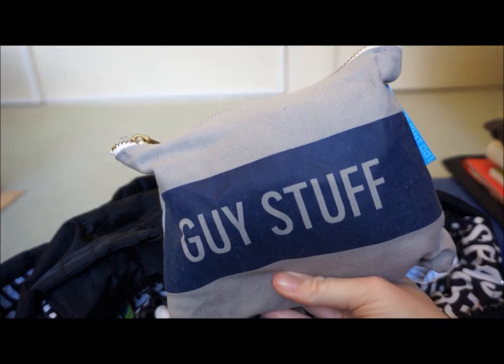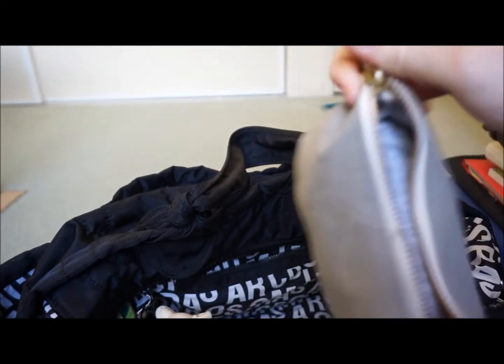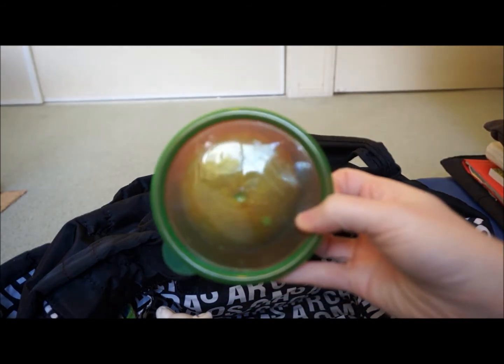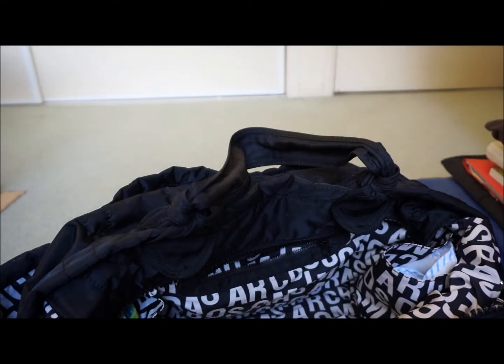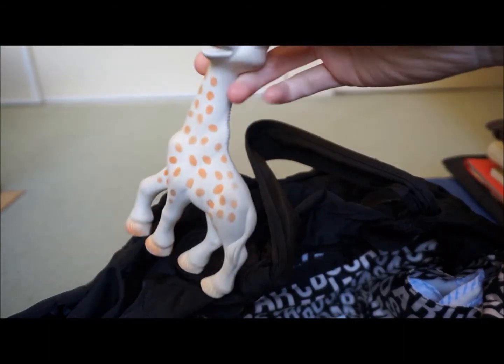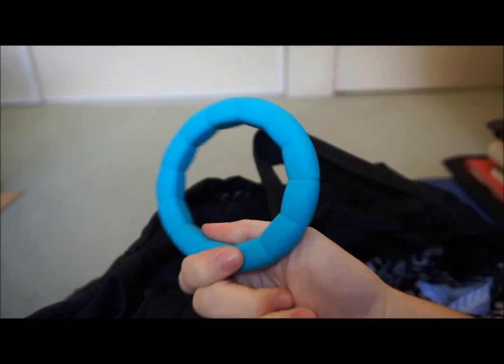I love the little slogans on these pouches — I got them from East Dane, which is like the guy's version of Shop Pop. In this one I've just got changes of clothes for him, because you always need changes of clothes for the toddler. A mandarin — always need snacks for the baby. A water bottle, of course. A teething toy — he loves his Sophie the Giraffe. Another teething toy that's actually supposed to be a bracelet, but it's ridiculously large on me and just slides right off, so I keep it in there. He loves chewing on that though.